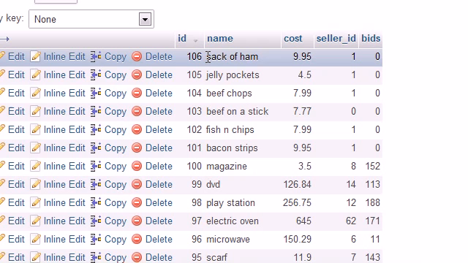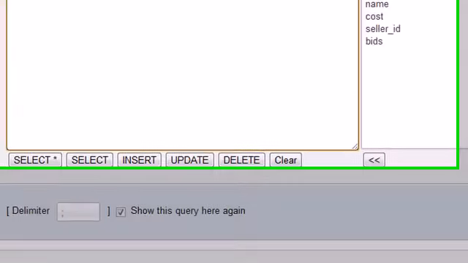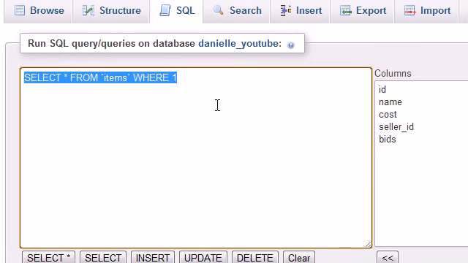Now we can do this in one of two ways. The first way is that we can just go ahead and delete this row and rewrite it, but there's an easier, more simple way, and I'm going to show you that right now. So in order to edit a row, you use the term update. I think they should have chosen edit, but they chose update instead. It means the same thing. Now, what table do you want to update? Well, I want to update a row from the items table, so go ahead and hit items.